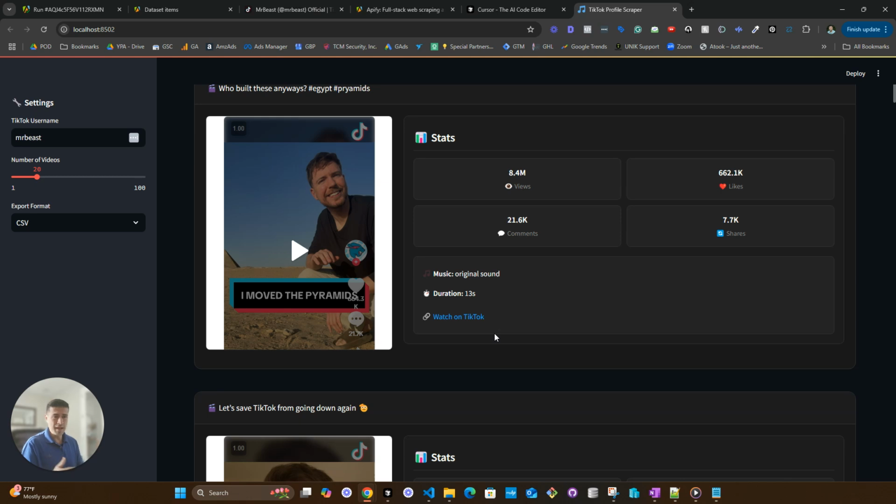Sky's the limit when it comes to data. As long as you have the data set and the data that you want to gather, then you should be able to build something like this for multiple profiles, or even getting any other data that is available in these data sets or these API endpoints in the marketplace.